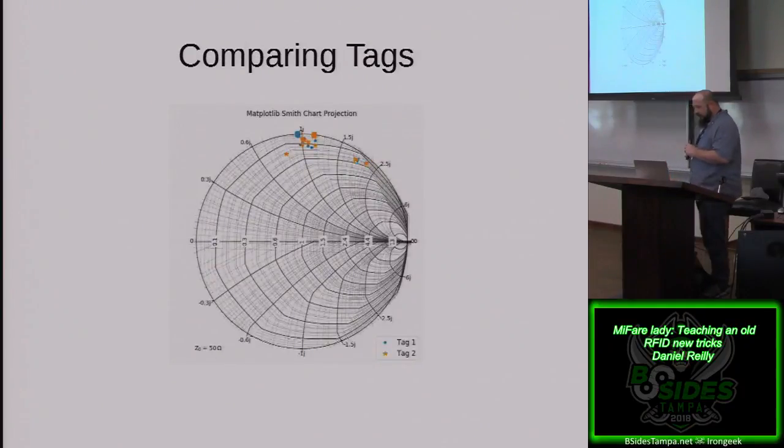So when I go to do this, we put it on a Smith chart, and we read it out. Orange samples are tag 2, blue samples are tag 1. The squares up at the top are the coefficients that are being predicted. And as you can see, there's actually a fairly large gap there. So if you had only 2 tags in your system, you could fairly easily tell which tag produced which of those power spectral signals.